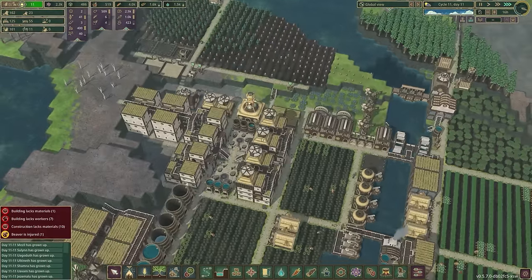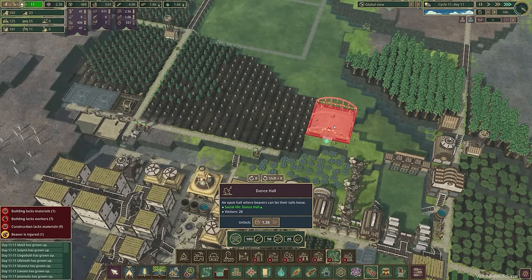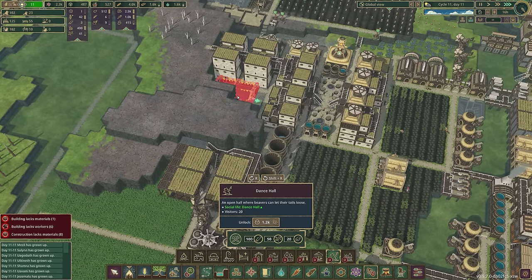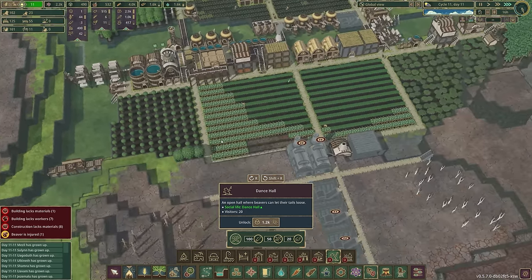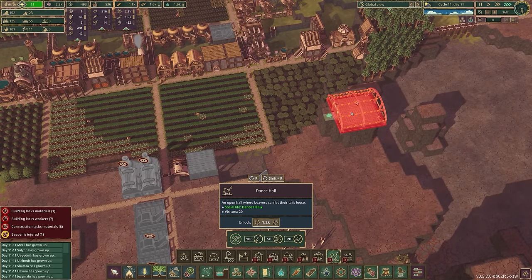We also, you know what, we need to make him happy with some stuff. Yeah, like, I mean, a dance hall. Can you just see the dancing beavers? Ooh, ooh. Party. We can't squeeze that in over here. We'll figure it out up here somewhere about having dancing beavers on a clifftop.